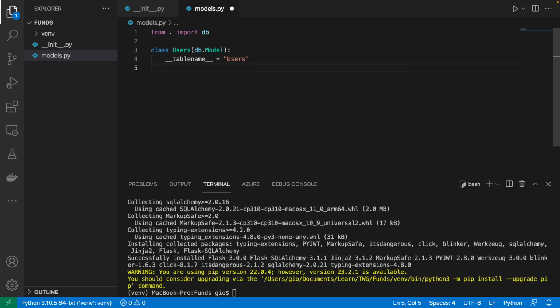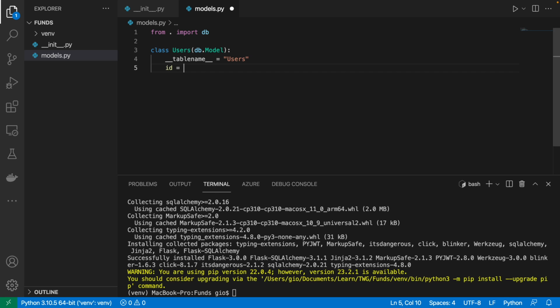The first field that I want to define is ID, because every user created utilizing this model should have a unique ID, because we should be able to differentiate between each individual user when they sign up.